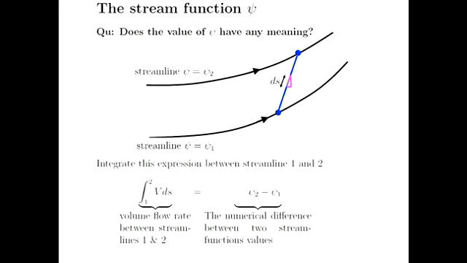I guess it doesn't make sense why that would be useful, but numerically, the stream function has a meaning. To be precise, the way that the stream function value changes in a flow field has a meaning, and it gives us a measure of the local volume flux at different positions within the field. So it's really just an abstraction, an intermediate variable from u and v.